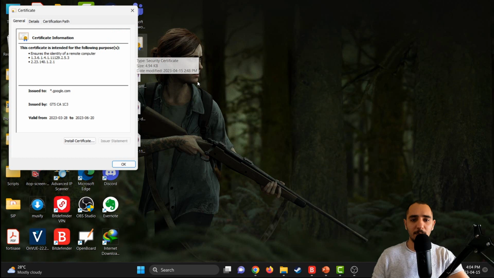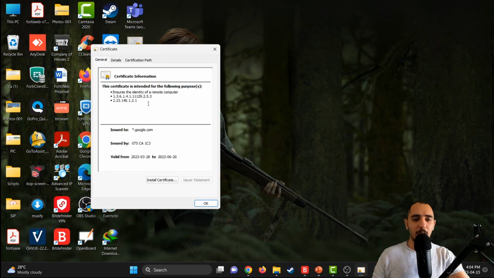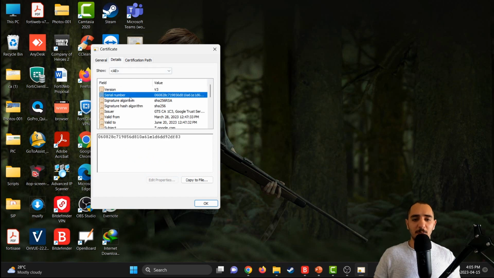So we can see certificate information here. Now this information, I'll go through it in another video, but this is what I mentioned earlier about the certificate being an organizational certificate or domain certificate. But we can see here also issued by, which is the CA that issues the certificate, issued to, which is Google, who is using this certificate, validity, and also more details about the certificate, which we will go through every single one in a different video.